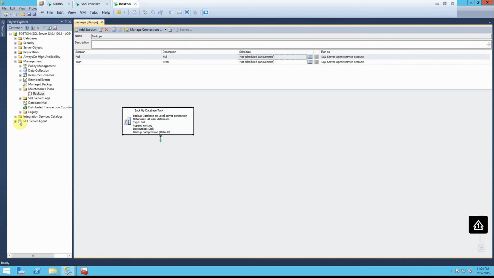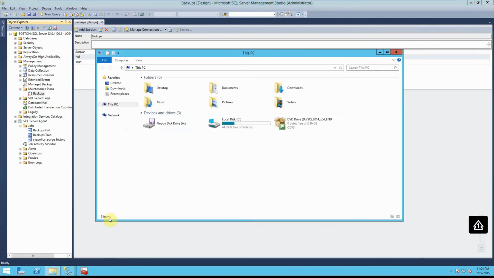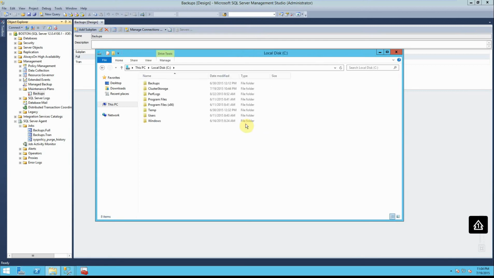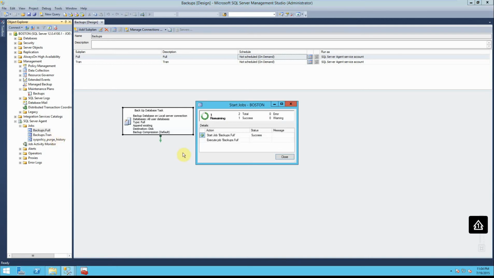What I do is this: I will have these jobs scheduled using this maintenance plan. If I initiate the backup on Boston, I will be able to see the backup here. Currently there is no backup in there, as you see, and if I kick off a full backup on the secondary replica, it should make the backup there.